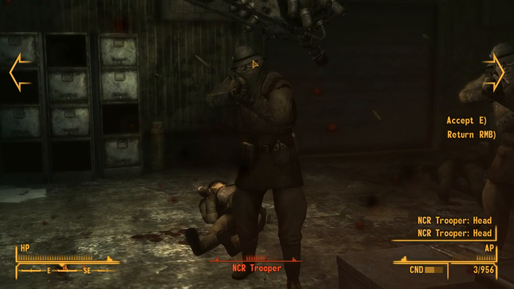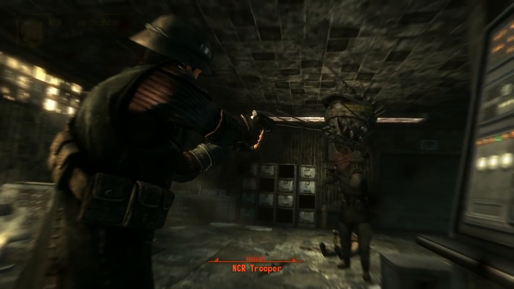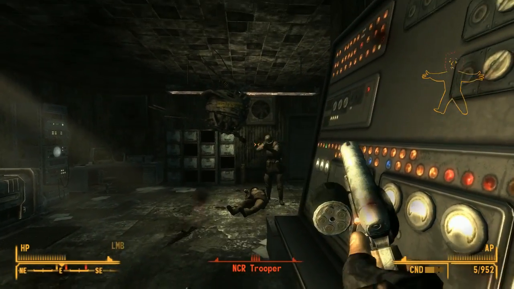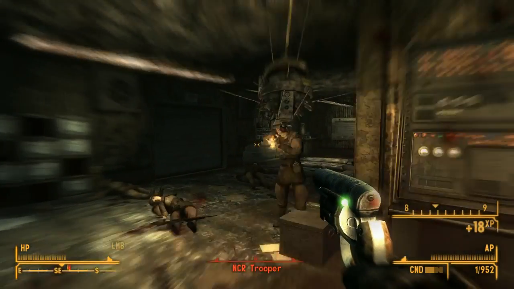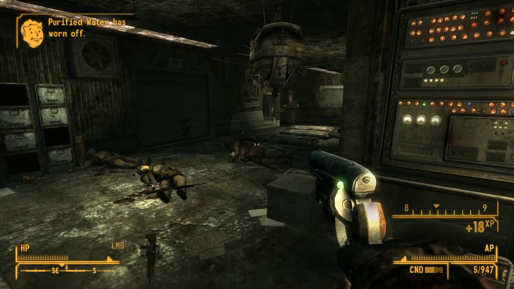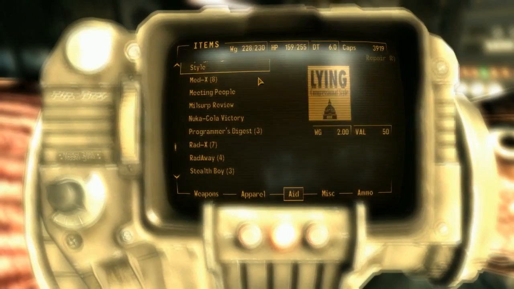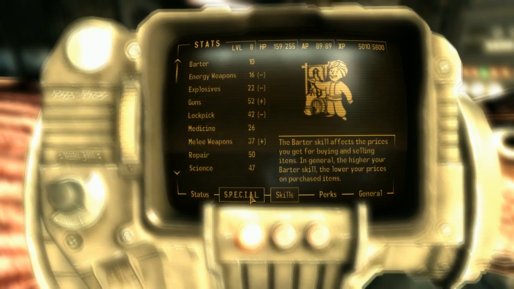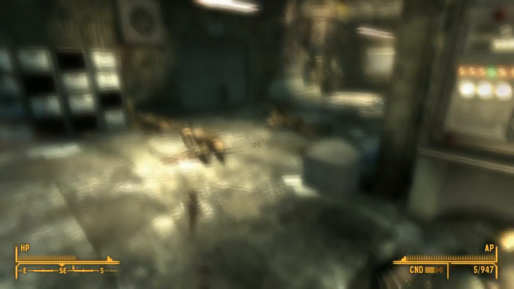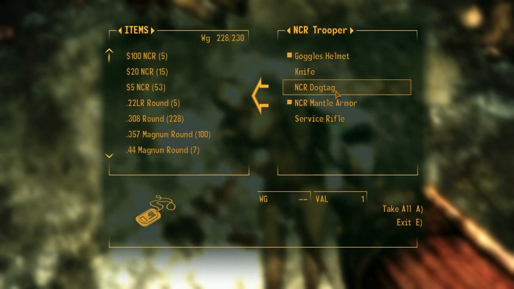What can I hit on you? What's your head percentage? That'll work. Her head's crippled. And he's... Oh, God! He's dead. Fuck me! Oh, shit! Alright, my head's crippled. We need to fix that real quick. Stats. Or status. Fix our brain. There we go. Alright, brain fixed. Help ourselves to their dog tags and their service rifles.